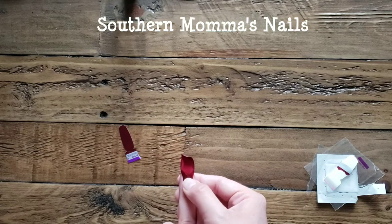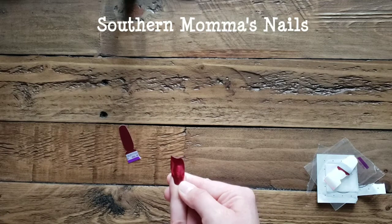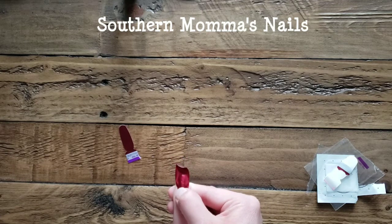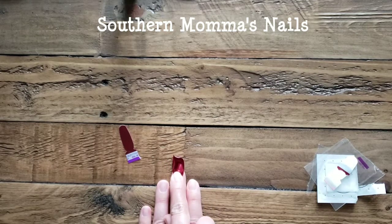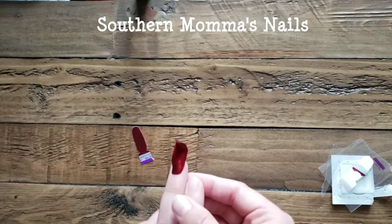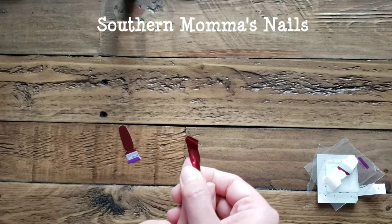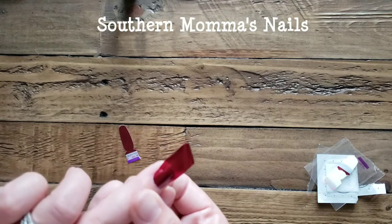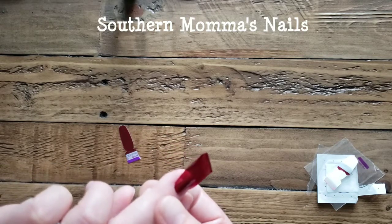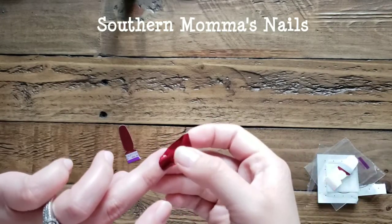So now that I have this bottom area done, I'm going to go straight up the middle of the strip. So just the bottom and right up the middle. When you're applying them, you want to be going toward the tip of your nail so that you're getting out any air bubbles along the way. So as you can see, they're not pushed down yet, and you might be able to see this one looks like it's almost buckling a little bit, and that it'll start to wrinkle. So that's what I want to focus on, and focus on showing you how to get it flawless.